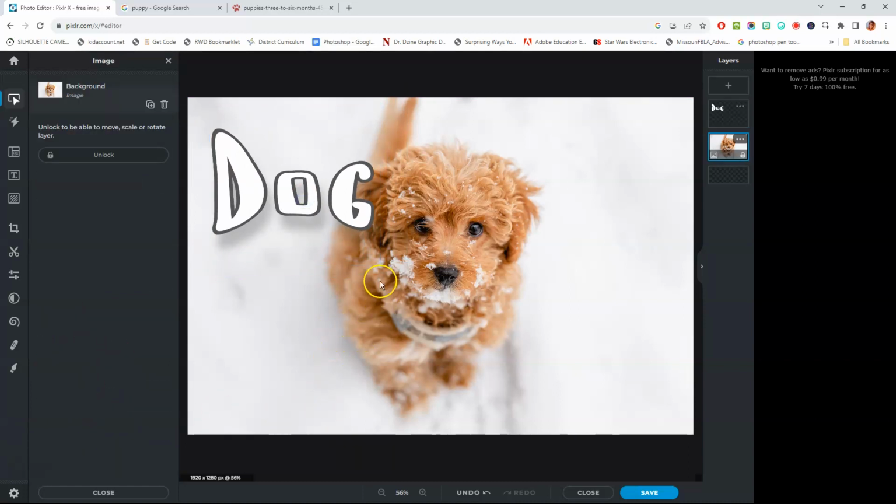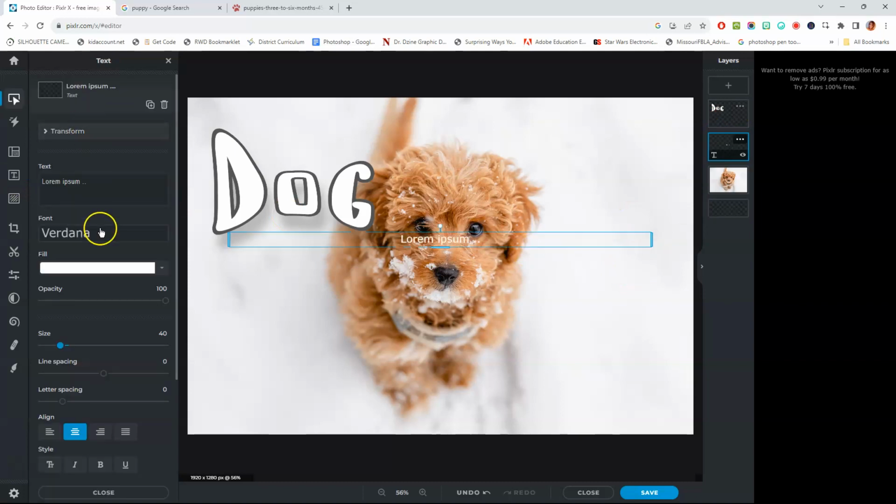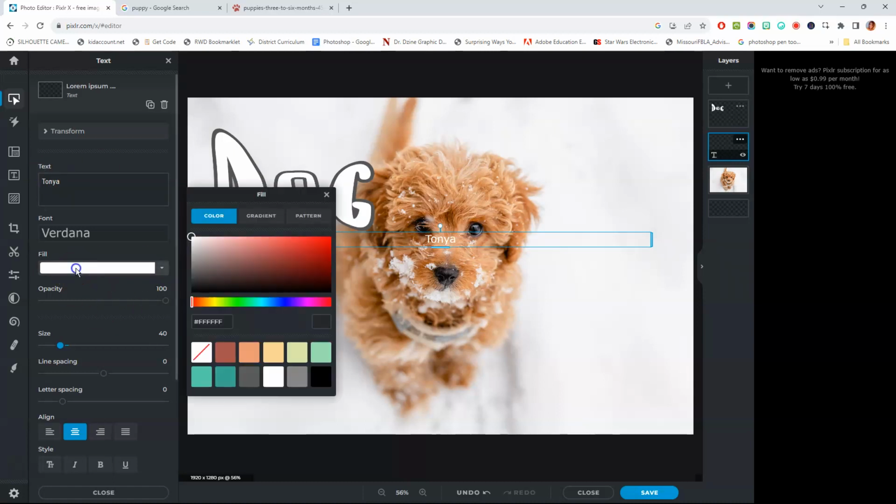We also have to have our name. So we need to click off of this layer altogether. So we have these two layers, nothing is clicked on, and then you can add additional text. And I can click add new text. And again, I would just type in my name. You should probably put your first and last, but I have one hand holding my microphone. And then again, you can change the font to be whatever color that you need. If you need a color from the picture, just click on the little eyedropper here and click on your picture and it will change it to one of those colors.